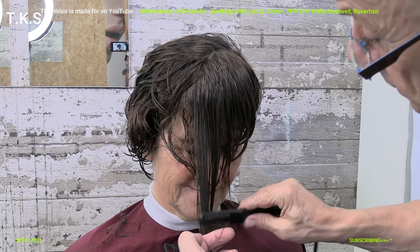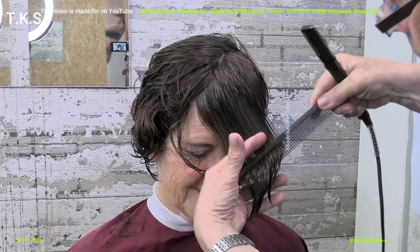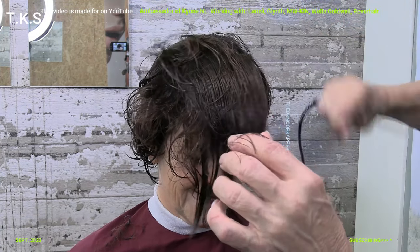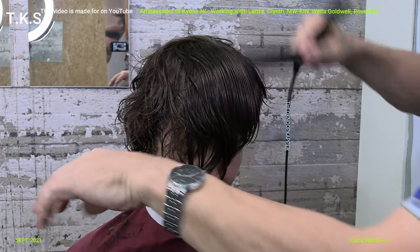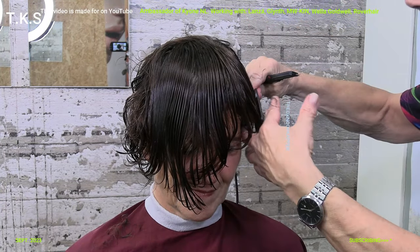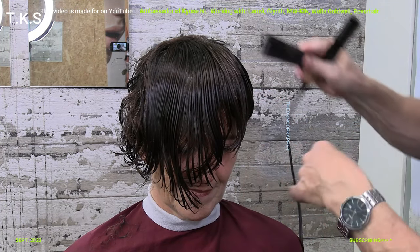Stay working on the line, knowing where the asymmetrical line ends. So work to that, get to that line. From the center line on top, lay all the hairs to the front. Starting on the sides, adjusting the length again.